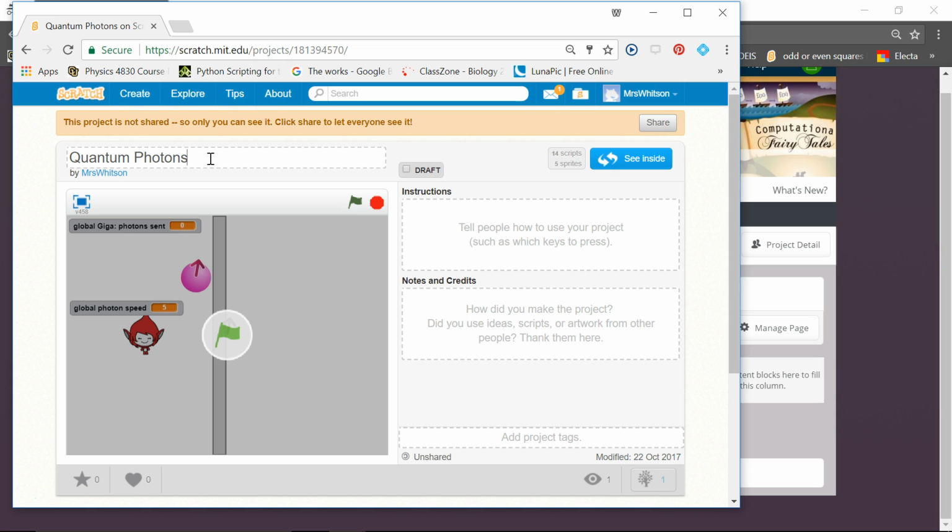If I want this file and I want to do work on something that starts from this file, I'll make a copy. So quantum photons initial alpha release. This is an alpha release.